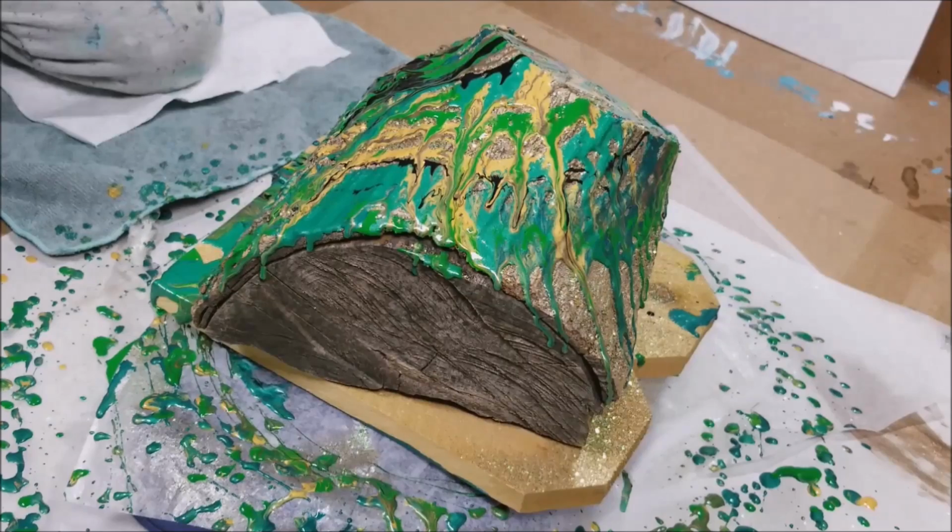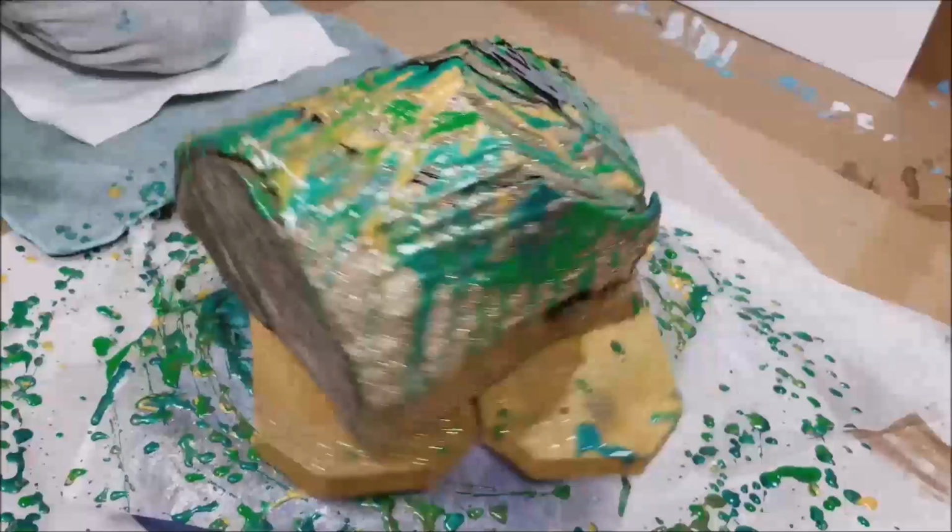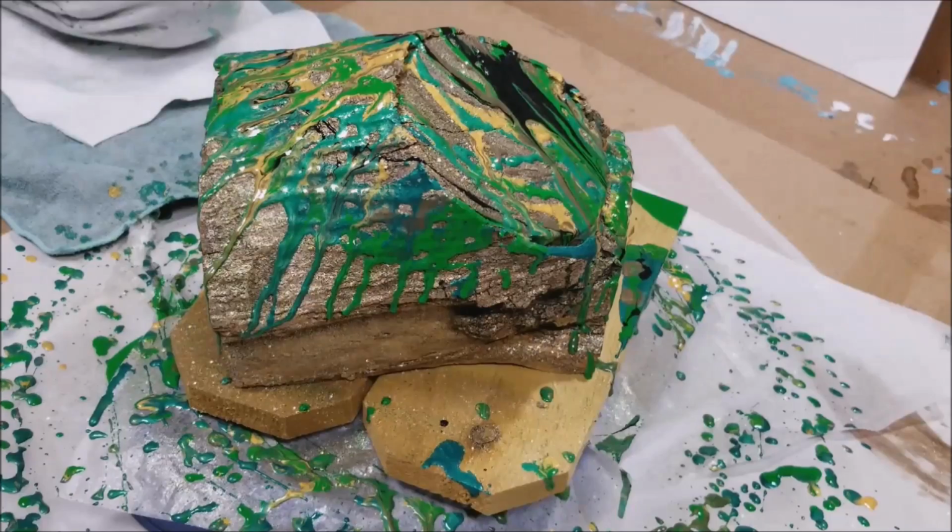Actually kind of cool. I don't know if I want to add too much more paint. Oh wow, that's actually looking kind of cool, you guys. I'm gonna spin it just a little bit more. If I put too much more paint on it, you guys, what do you think? If I do, it's gonna cover up all the wood stuff, but all right, maybe I'll put a little sparkles on here now too, because I do want a little bit to shine on top.